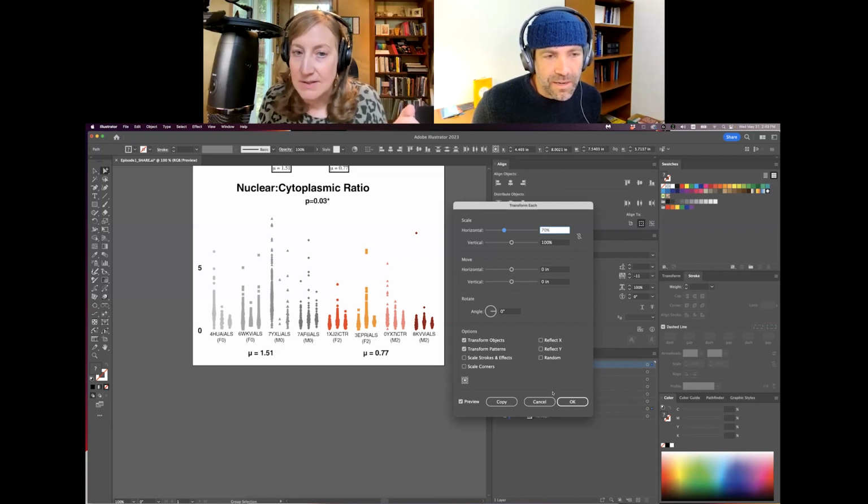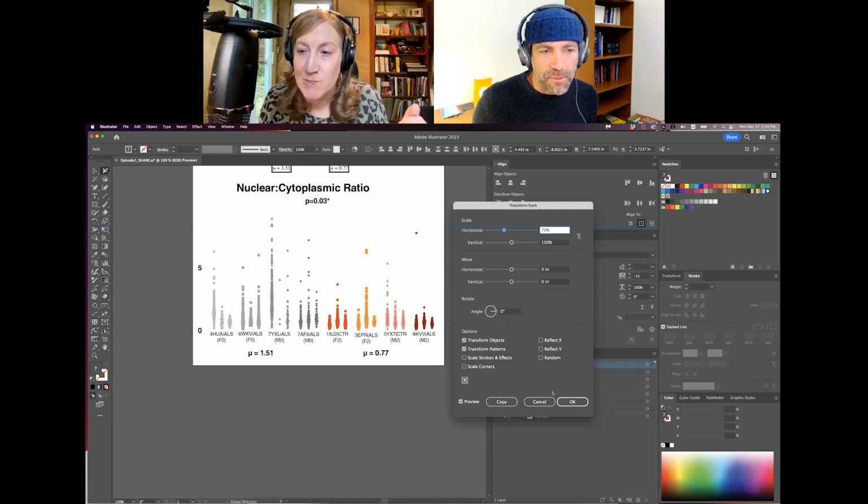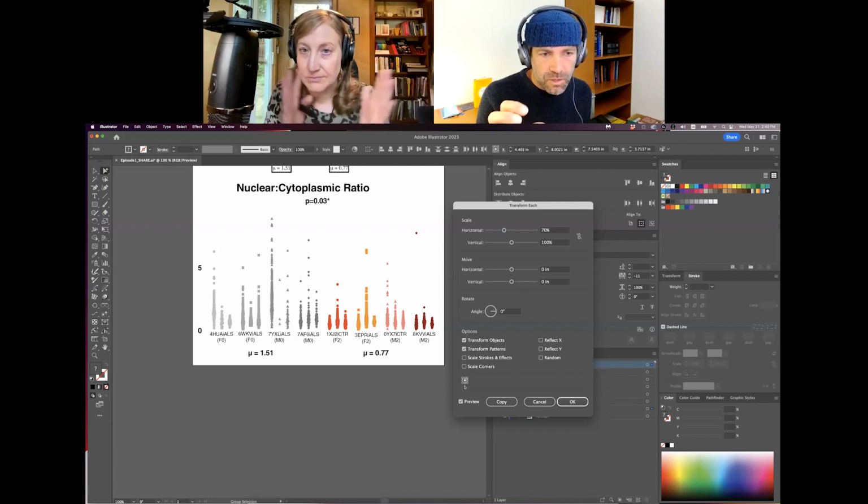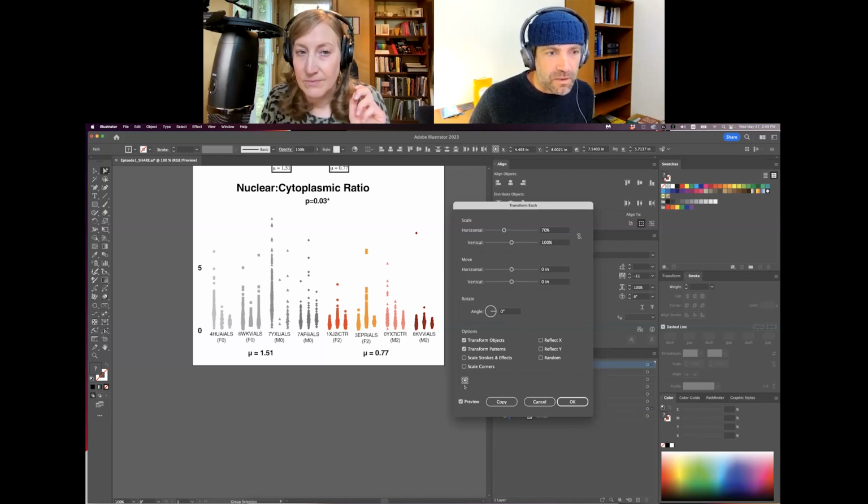I mean, you could actually get into the math, and I know there are some folks that probably would. I've done that before, but you can get it close enough for government work. The thing that's really nice about Transform Each is that you can decide where the center point of the object is that it's shrinking from. Make sure you see it down here, that it's already set in the center, which means you're just altering it from that center point. Otherwise, you're going to shift your data around.